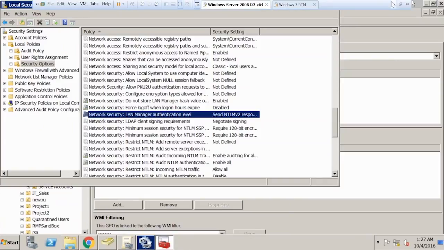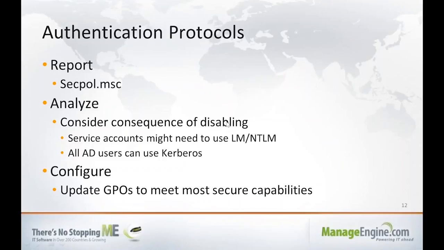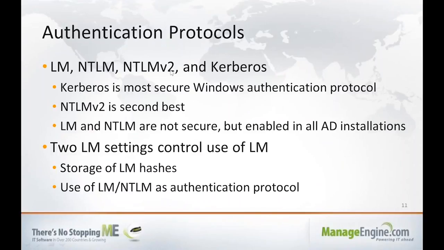Well, we have multiple authentication protocols, right? We have Kerberos, NTLM v2, NTLM, and LAN Manager. When users log on to Active Directory, they're using Kerberos 99.9% of the time. When users are accessing resources, typically they're going to use Kerberos or NTLM v2. Then when are NTLM and LAN Manager used? Do I even need them?